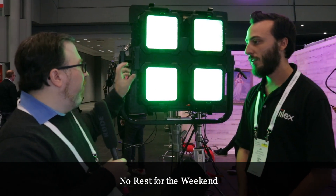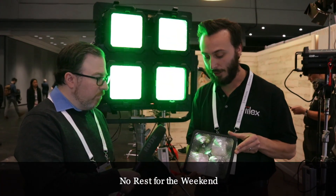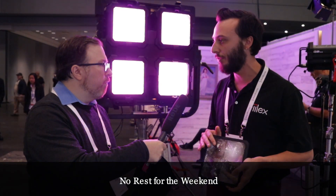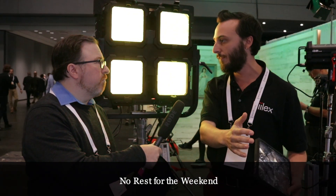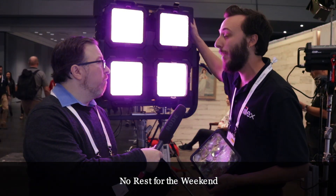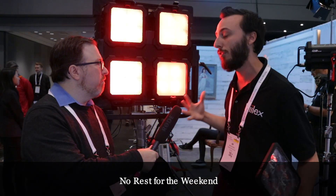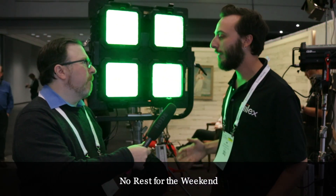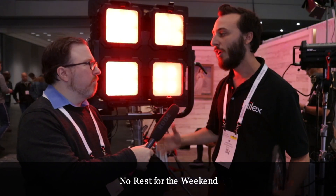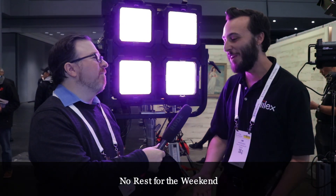What else complements this unit? You have a single version as well. We have a single version — a great versatile light with quad Fresnel lenses that really focus your beam to about 30 degrees and give about two and a half times extra intensity. In a rig like this you can really throw the light far. It's also compatible with Ragplace 5-foot and 7-foot Okta banks, and you can remove the lenses and make just a nice soft light source — one of the biggest uses so far. The next day, throw the lenses back on and shoot daylight through a window.